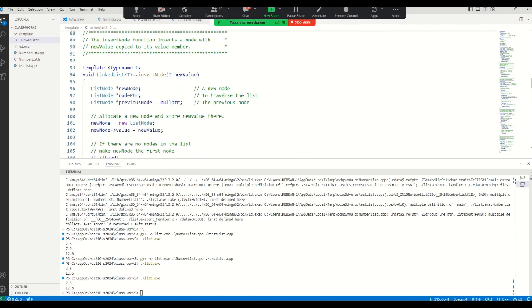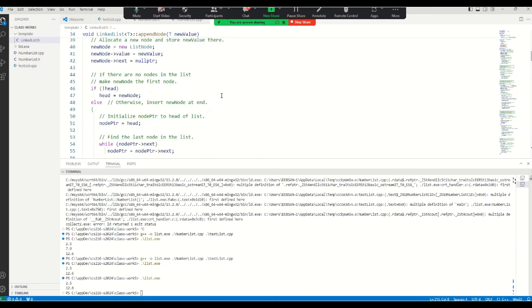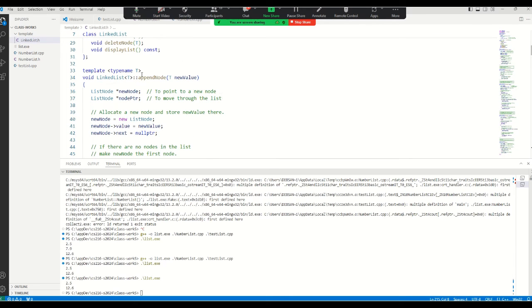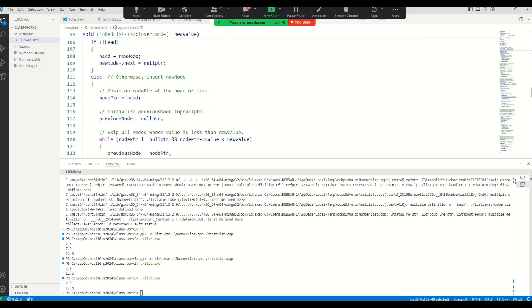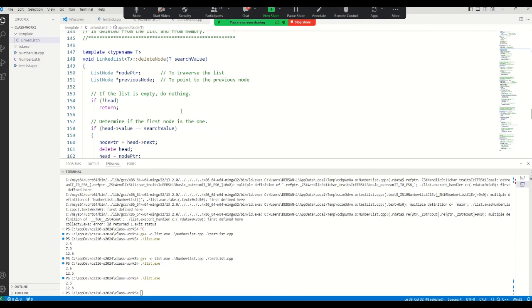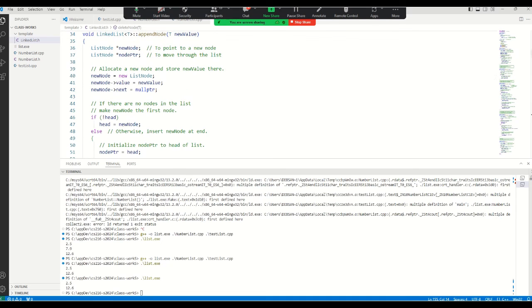For append node, you are using almost the same append node, but using the template T instead of a concrete primitive variable. That's all you are doing. Everything else remains exactly the same.